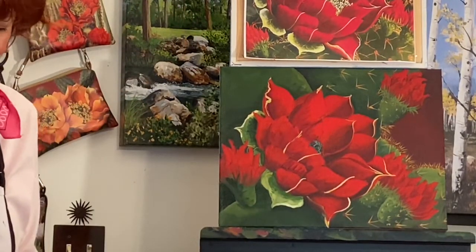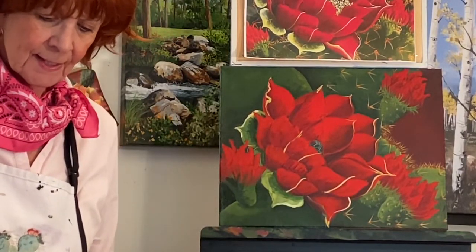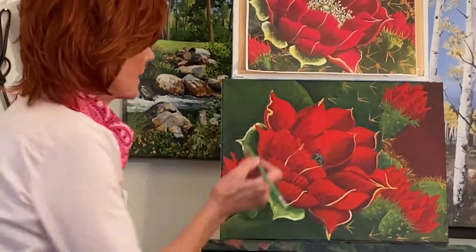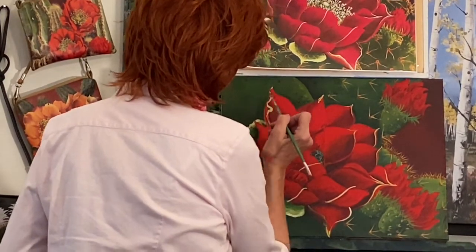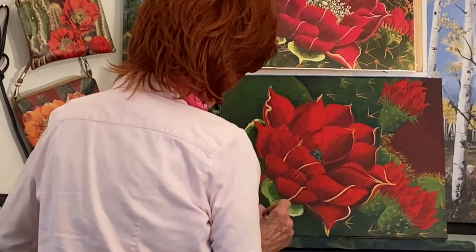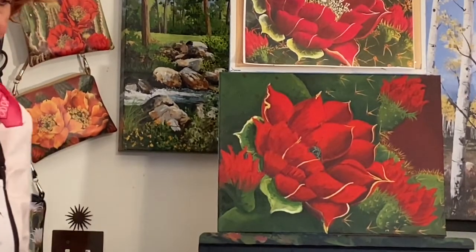Hey, I have one for you. I learned this when I went to the Desert Botanical Garden several years ago. How come you never see a baby saguaro cactus? Everybody knows saguaro cactus are the great big tall giant trees that are all over the Sonoran Desert. How come you never see a baby saguaro cactus? Because someone probably ate it.